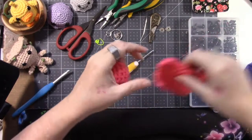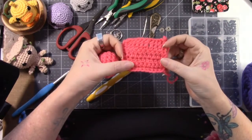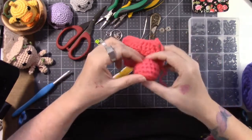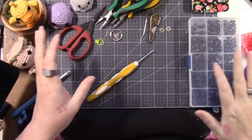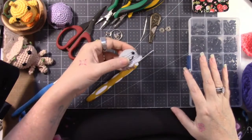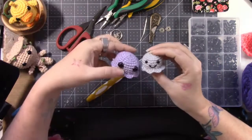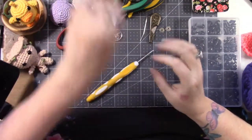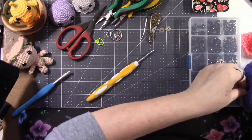In the previous videos, we learned how to crochet in rows and then crochet in rounds. So here are our previous projects, and today we are going to actually make something that you can keep as a finished product. So here are our little squishies. These are our references, and we're going to jump right in and get started.